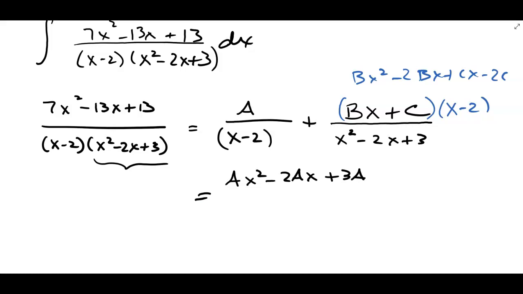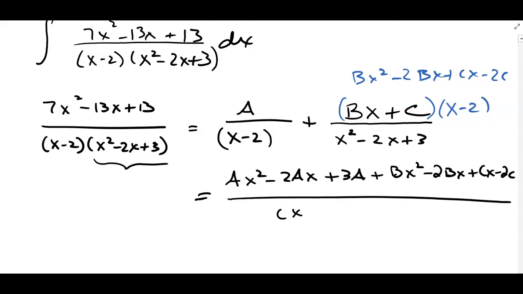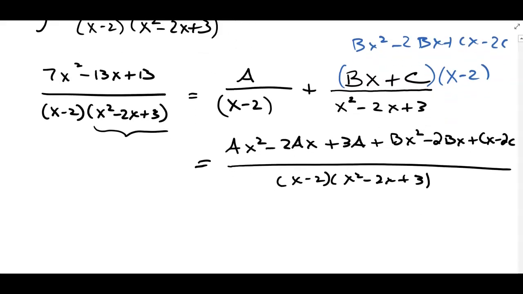The process doesn't change, just gets slightly more complicated, I guess. Bx squared minus 2bx plus cx minus 2c, but we're concerned with getting it all together. If we want to go ahead and group it, you can group it or we can just look at it this way. What are all my x squares? There's an x squared. I'm going to underline them in green. There's an x squared.